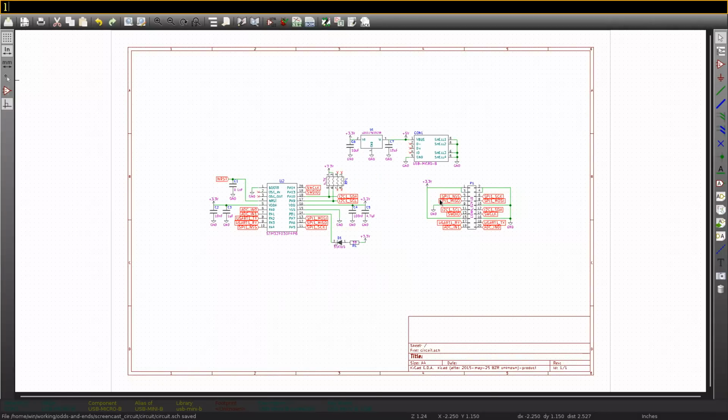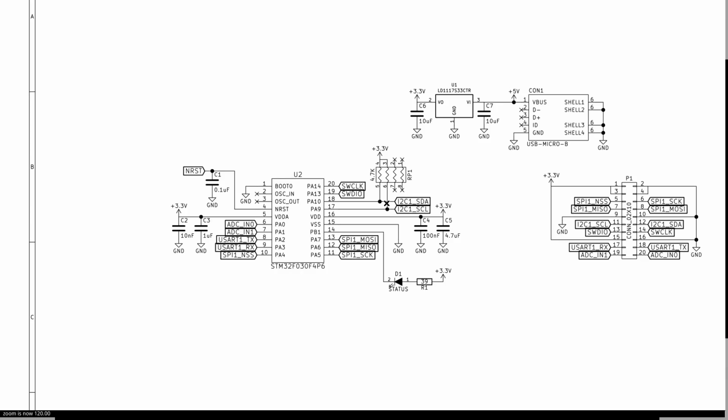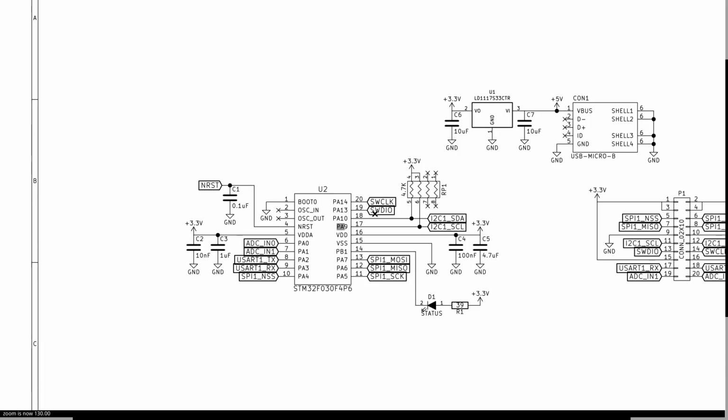And let me load this up here. I think the PDF plots from KiCAD look really awesome. I don't know why, I just think they look really great. So I'm going to load this up here and show you what that looks like. Ooh, nice. Anyway, that feature is there. I just wanted to point that out.